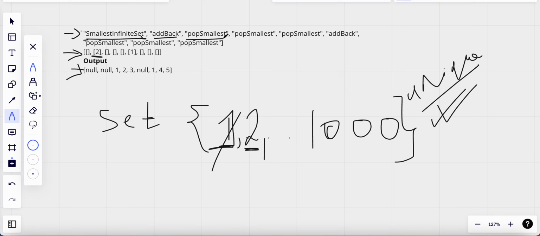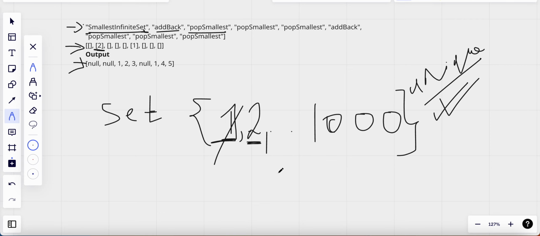In the next step, we pop the smallest element. Now this set looks sorted, but what if it was not sorted? We should sort it, right? And for sorting this, since it is of length 1000, that would be O of 1000, which is constant time complexity. But instead of doing that, we are actually going to use a heap.